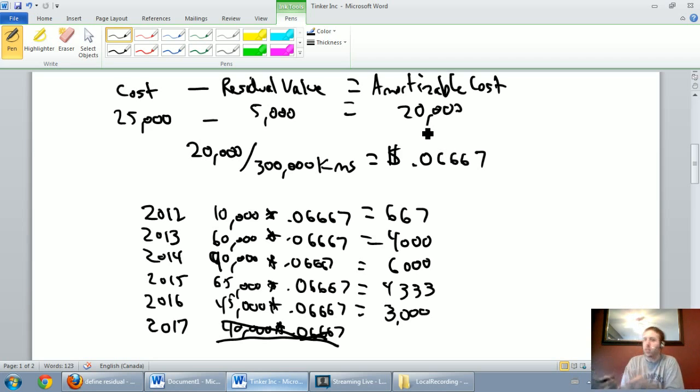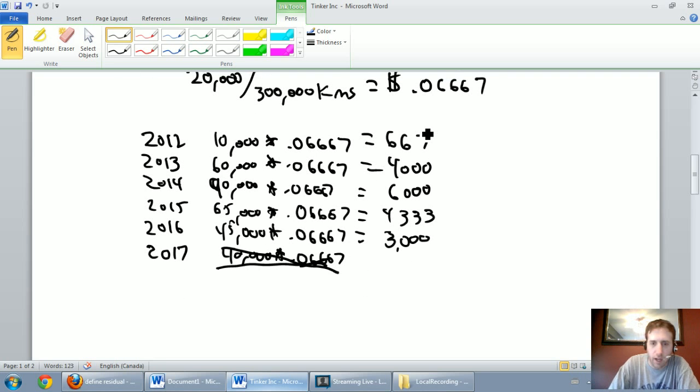When we get to the last year, or even sometimes 2 years, we've got to consider the fact that we don't want to go over $20,000 in amortization. In fact, if I'm preparing the schedule and I still think my residual value is $5,000, I must amortize to get an exact total of $20,000. And that means in our final year of amortization, we just kind of force it. We make the number that gives us the total of $20,000. So I'm going to add these numbers up, and I want to make the total $20,000 in amortization, and I plug in the number here that makes it work.